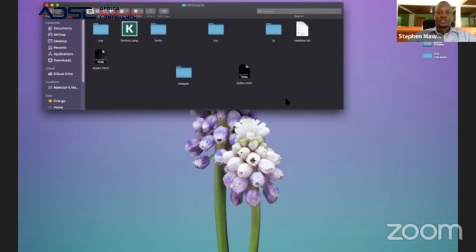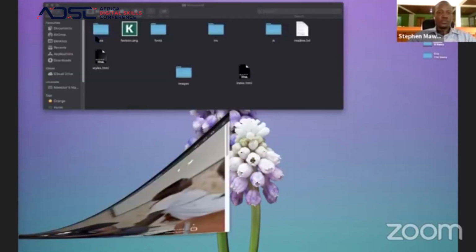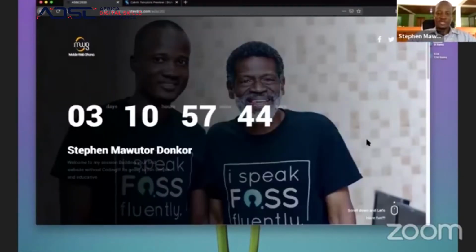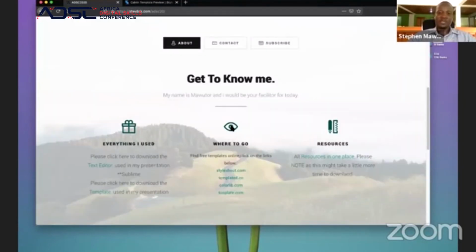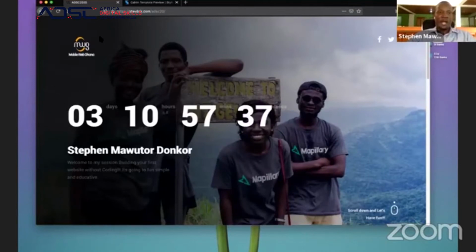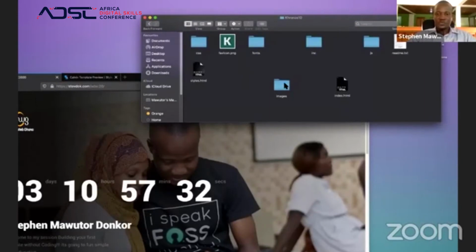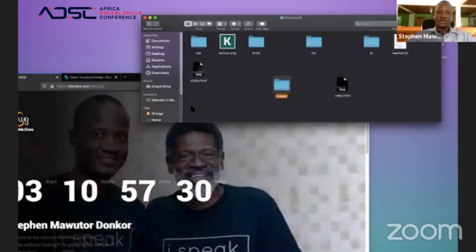So these two items we see in the folder as we've extracted are going to be the basis of the magic we are going to do today. If you pick the website, all these beautiful images you see on the website, whether it's the one in the background or the one we have in the slider, are all in the images folder.